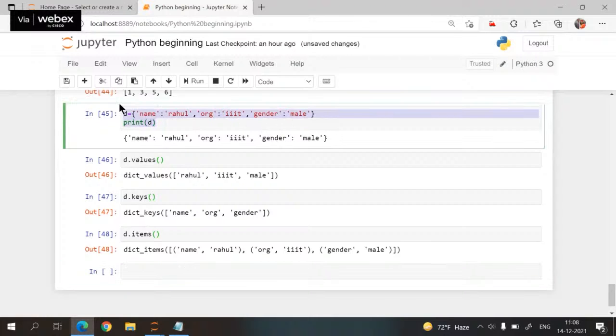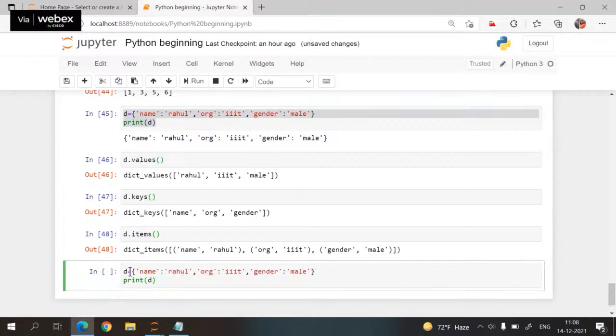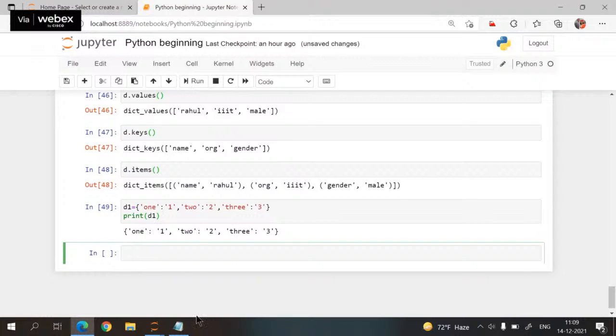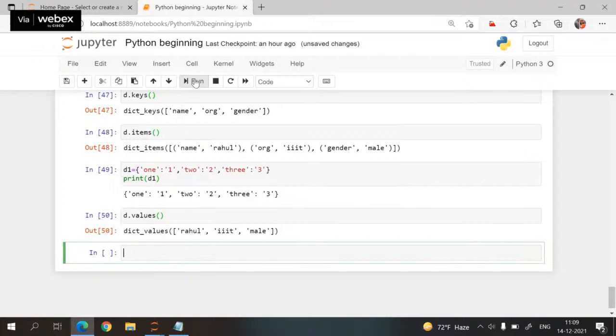Or I can have something like this also. So D dot values will print 1, 2, 3.